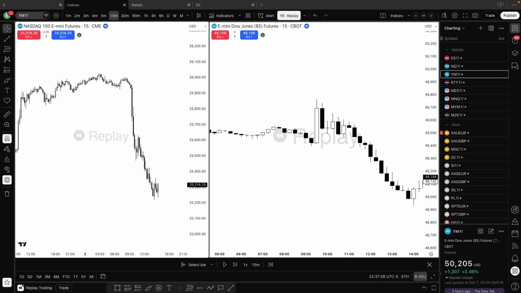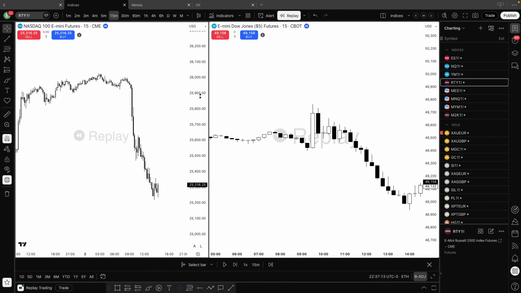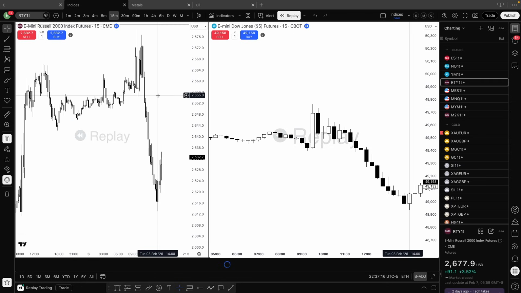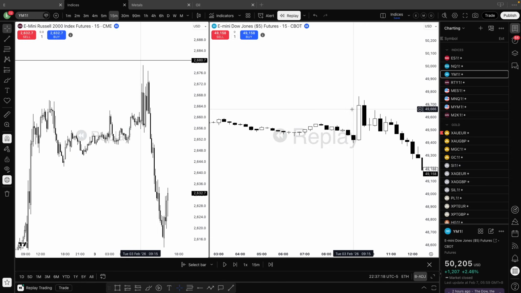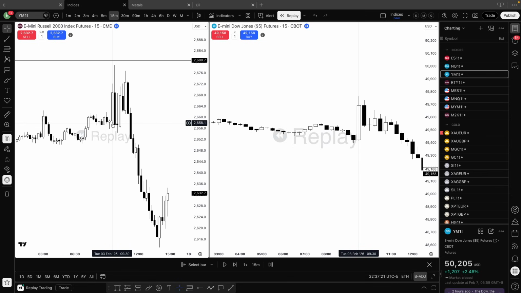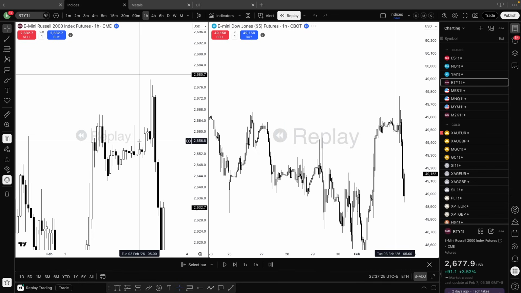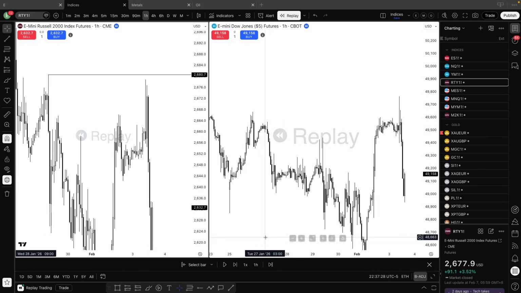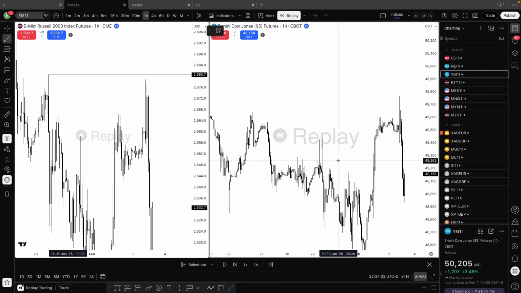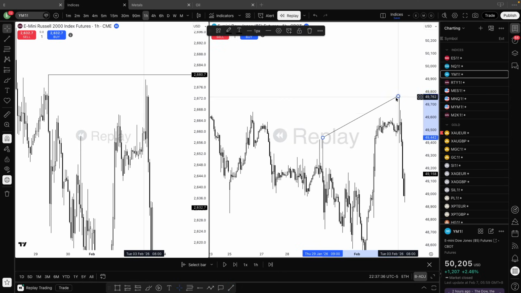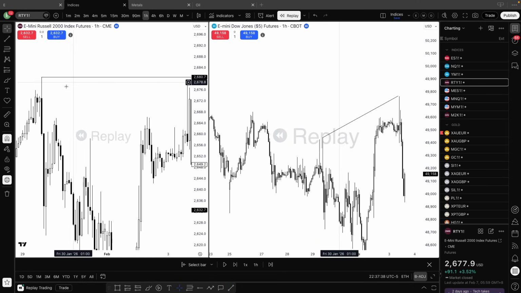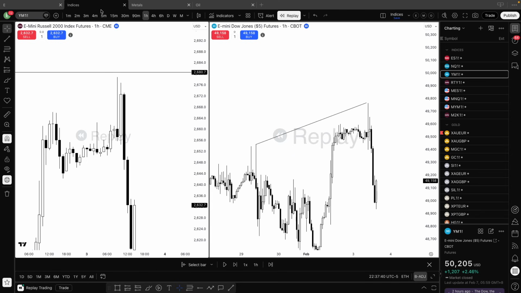And so after that, I did short RTY afterwards, which was here, looking at the correlation between RTY and YM. As you can see, YM here swept out previous day's high. YM swept out this high already. Like this high on YM, that on RTY that we have, YM swept that.